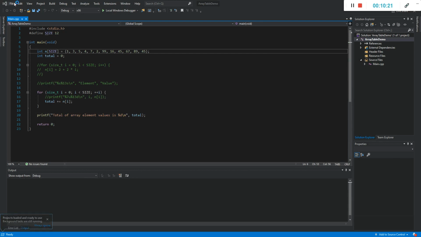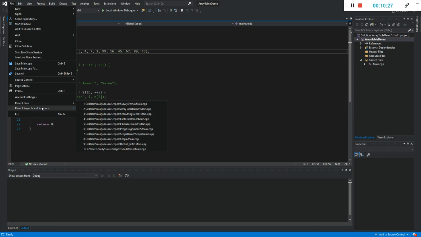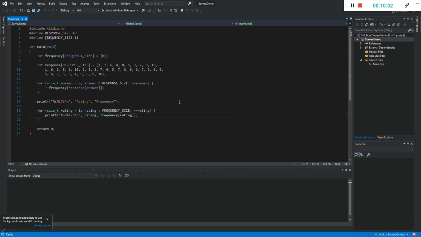So let me clean things up for our next example, because that is too different from the one that we're working on right now. I already typed it up. So this is the survey example, in which we have 40 responses from different students. And yes, this is the exact same code you saw in the example.